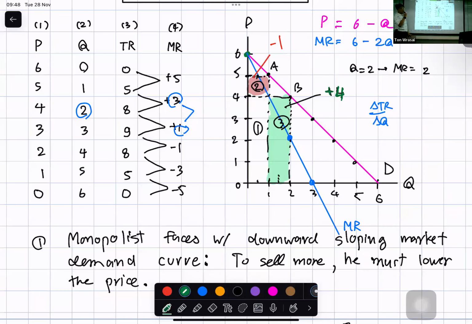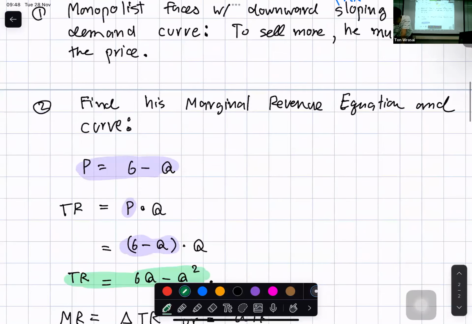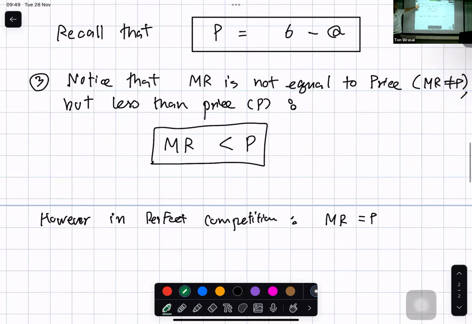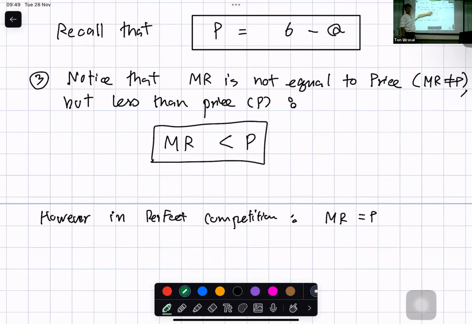Okay. The monopolist doesn't do price discrimination. Price discrimination means that when he charges 4, he wants to charge 4 for only the second piece, but the first piece he still wants to charge 5. No, this is called price discrimination. But now when he sets the new price, he must sell all units at the new lower price of 4 baht. And as a result, MR is less than price. I explained fact number 3 here, the rationale why marginal revenue is less than price.